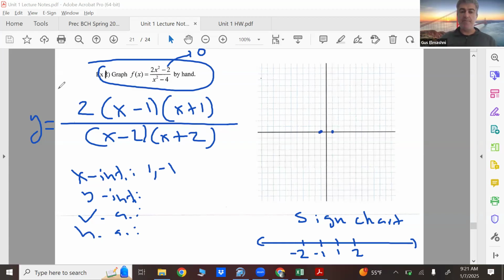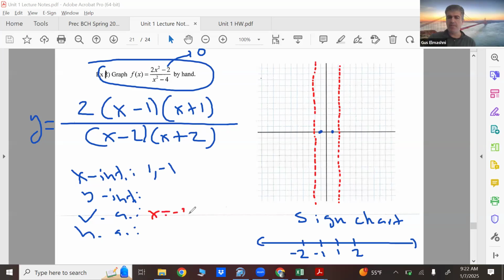Okay, where are my vertical asymptotes? Exactly. Correct. Do you guys know how to find the horizontal asymptotes? Yeah, so what you want to do is look at the degrees of both top and bottom. So you have to think about end behavior, right? In some ways, that is what it is. It's all the end behavior, horizontal asymptote.